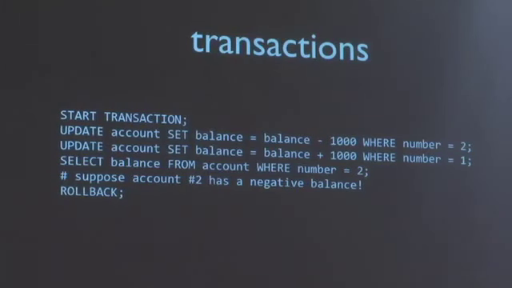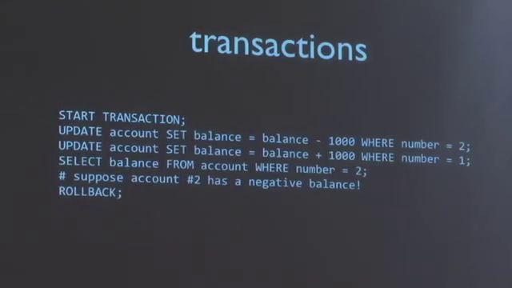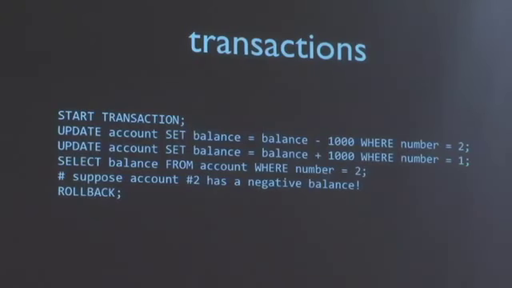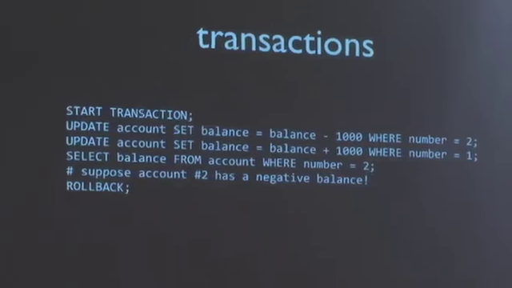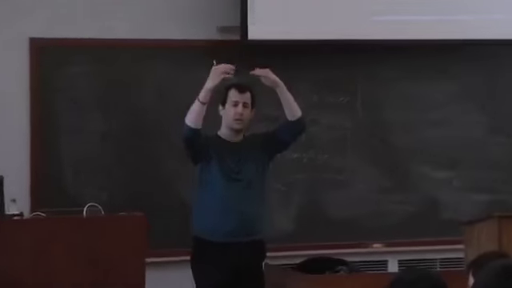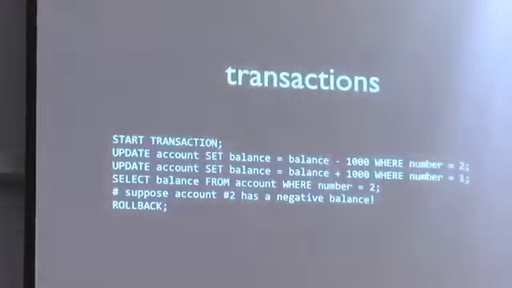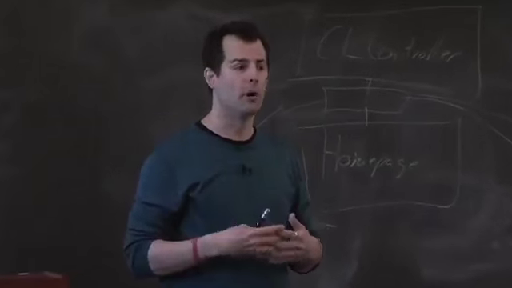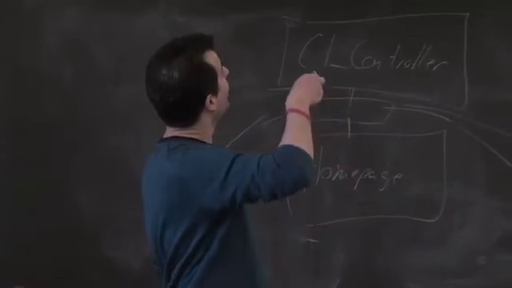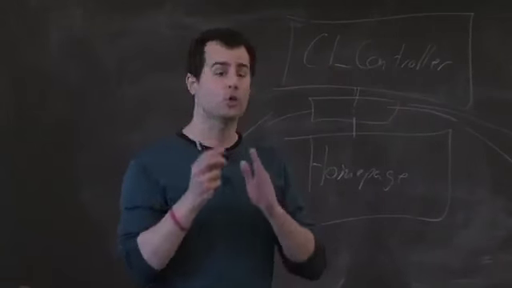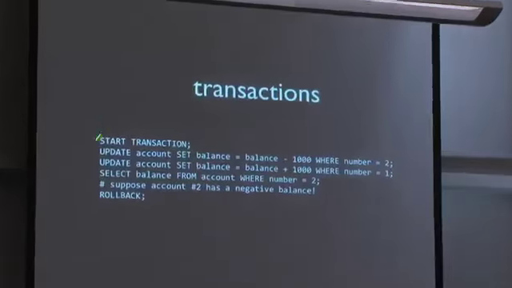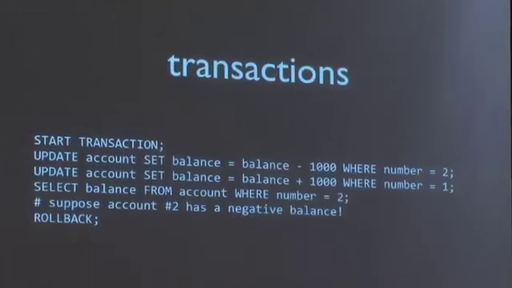If I detect in my PHP code that the value I just got back is negative, this is bad, right? Something bad has happened. I've tried debiting more money than this person has. So what do? Thankfully, with transactions, you can execute the SQL query rollback, which will undo everything you just did up until the point of start transaction. The only exception is things like drop table and drop database, which cannot be undone, but you should not be doing that programmatically anyway, right? So in this way, you can ensure that all 4, or really all 6, of these queries are executed all at once or not at all. You won't get your database into some inconsistent state.